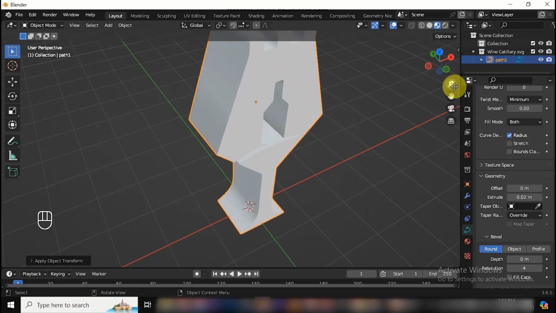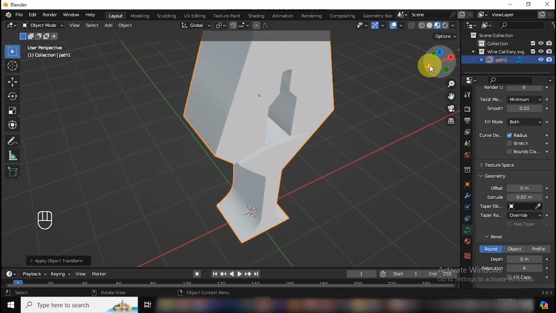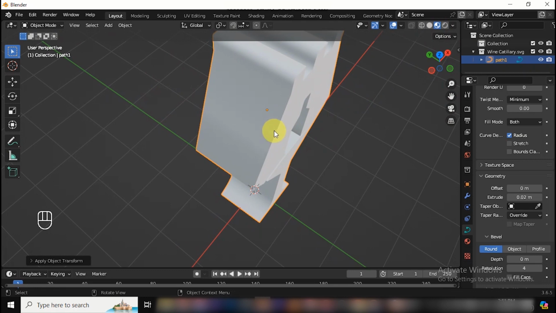Change the viewport mode to Material Preview. Let's bevel the object to add more definition to the edges since they are too sharp.